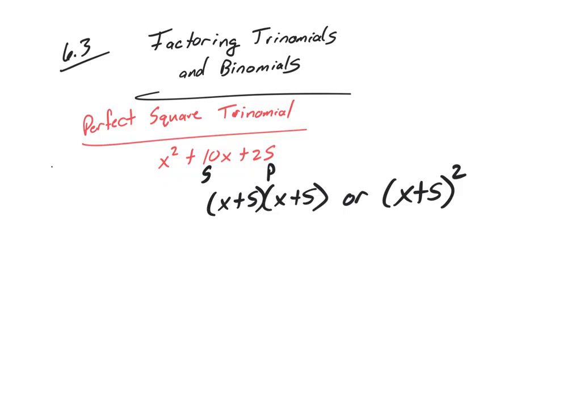When I see this, if I was going to FOIL this out, I would write it out twice, and then I would FOIL it. And so once again, just like we've talked about over the last couple days, the way you can always check your answer here is, can I FOIL this to get back to here? Okay, and so if this number is a perfect square, then it could be a perfect square trinomial.